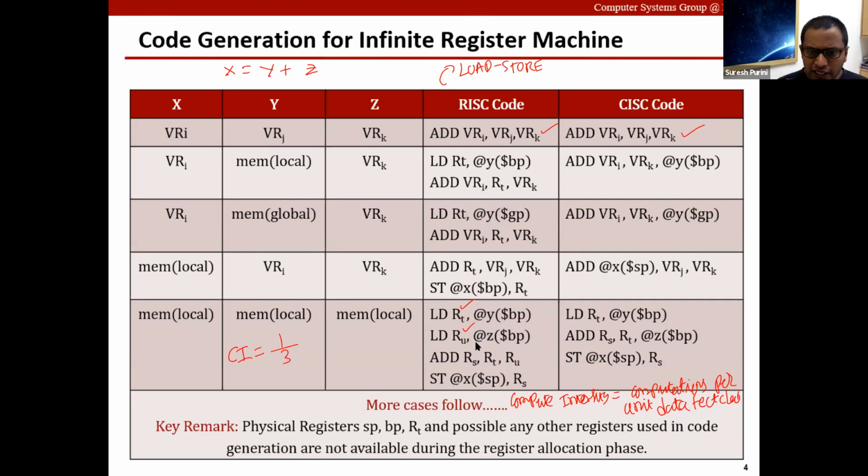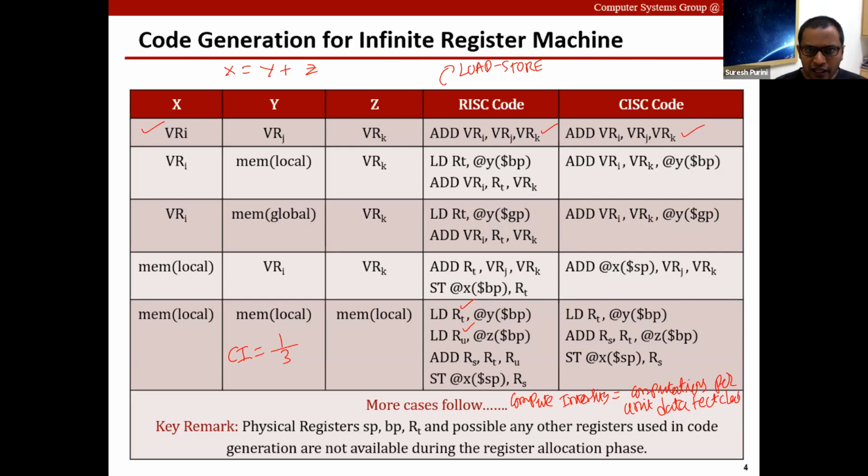So what happens here is we are making 3 memory accesses, but we are doing one computation. So the compute intensity is extremely bad. Whereas if you see the compute intensity when all the variables are promoted to registers, it is extremely good. Okay, and this is what we would like to have.